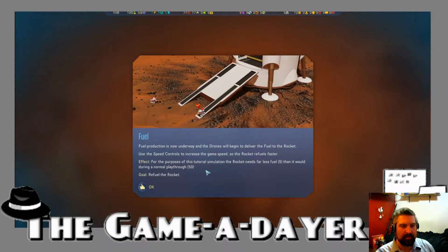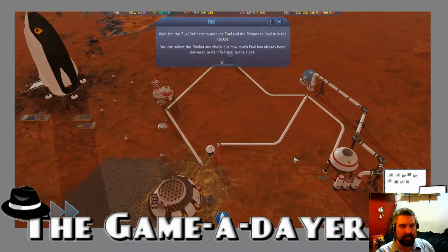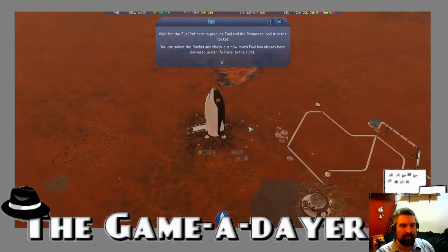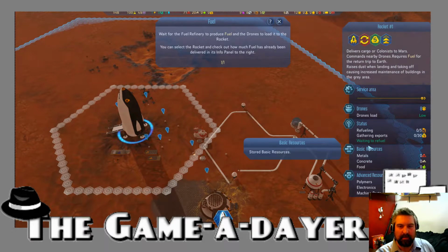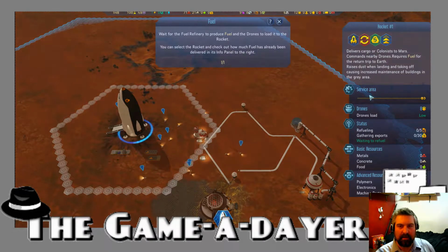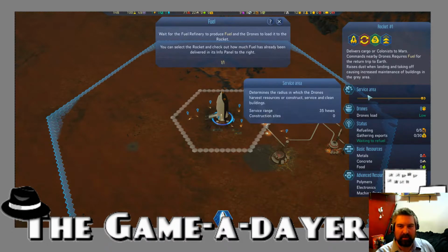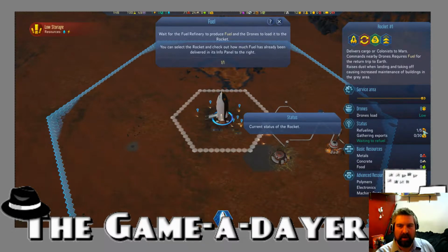Fuel production is now underway, and the drones will begin to deliver the fuel to the rocket. Use the speed controls to increase speed. You can select the rocket to check how much fuel has already been delivered in its info panel. Can I? Refueling. Ah, 1 of 5.